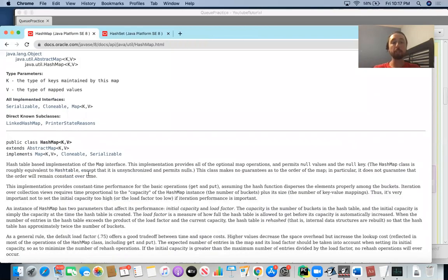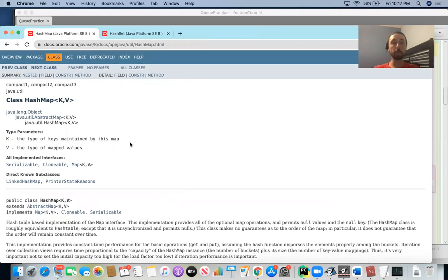This is a hash-based implementation of the map interface, and you have to think about key value pairs. Remember when we were creating sets and stacks and queues, we were just passing in a particular type. So you could have a linked list of strings, or an array list of integer objects, or a stack of egg objects. But with the hash map, it's going to be a pairing between two object types. The keys are going to represent one data type. Maybe your keys will be integer objects, and the values could be a different data type. Maybe the values will be strings. Maybe the values will be person objects.